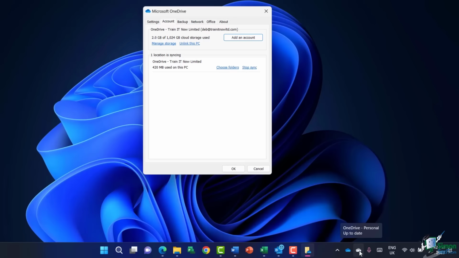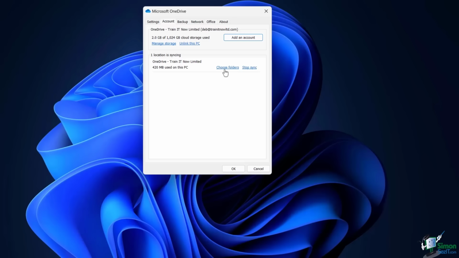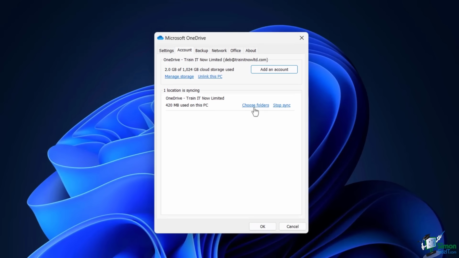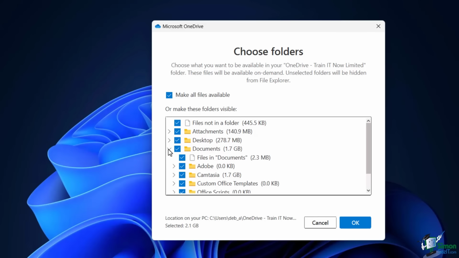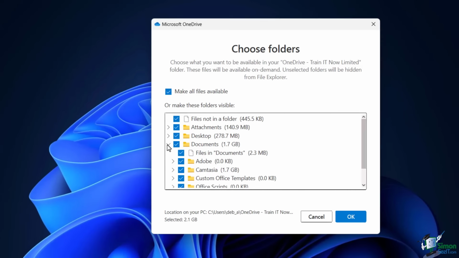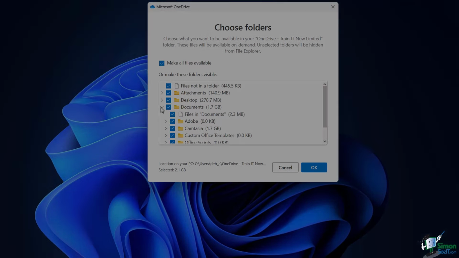for your personal OneDrive. Another thing to know is that you don't necessarily have to synchronize all of your folders to your PC. So if you don't have a great deal of space on your PC and you don't want to sync absolutely everything that you have saved in OneDrive, you could click on Choose Folders and then go through and specifically select which folders you're interested in having access to on your PC and keep everything else in cloud storage.